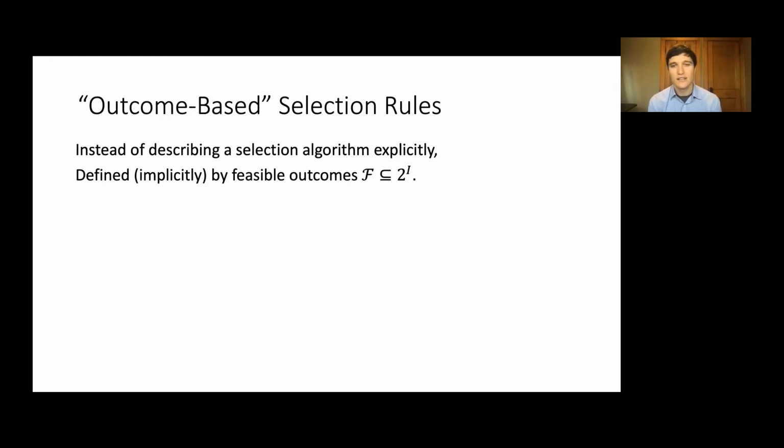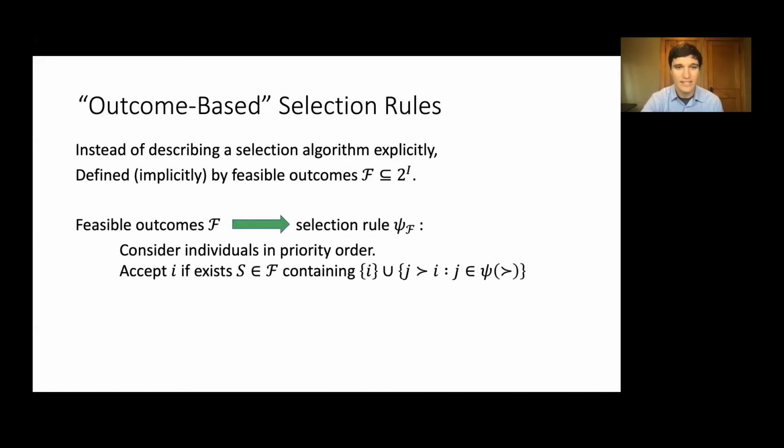If we think about the New York City developer screening algorithm, it was described algorithmically: start at the top, try to process this group first, then try to process this other group, then this third group, and so on. Instead of doing that, we could just say, what are the feasible outcomes? Suppose you picked this set of individuals. Is that allowed or not? If I specify which are the feasible outcomes, we still need some algorithm for choosing among them, but the algorithm we're going to propose is very, very simple. Start at the top of the list and ask for the first person, is there a feasible outcome that contains this person? If yes, I'm going to take them.